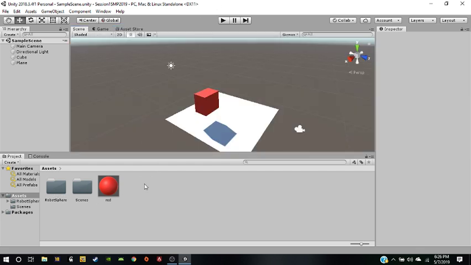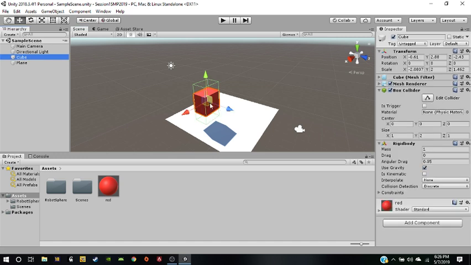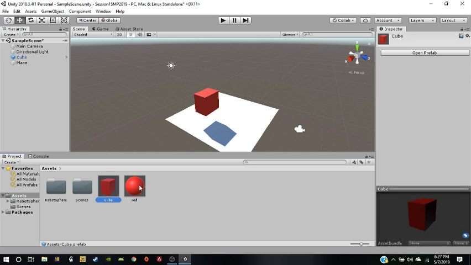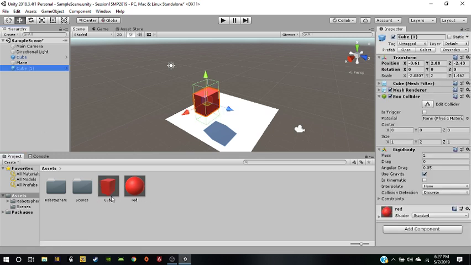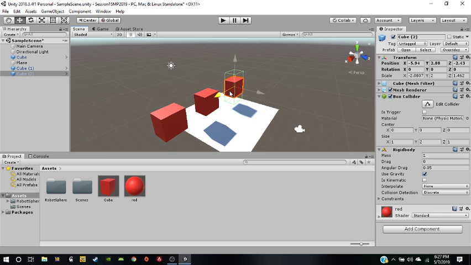So let's say that I want to use this particular model of the cube that I've created here multiple times in the game. What I can do is drag the cube here, and this cube becomes a prefab. Now I can create as many copies of this as I want simply by dragging it here. So a prefab is basically a ready-made model for a game object.